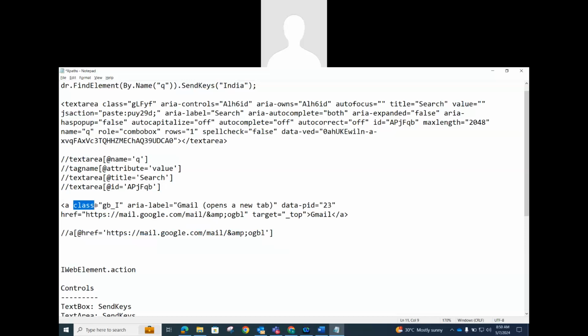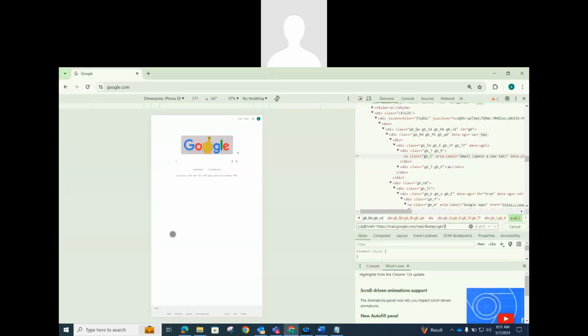At class equal to this one, you will see this will work. It worked. But do you know how many elements are there with that XPath? There are two elements on this page.